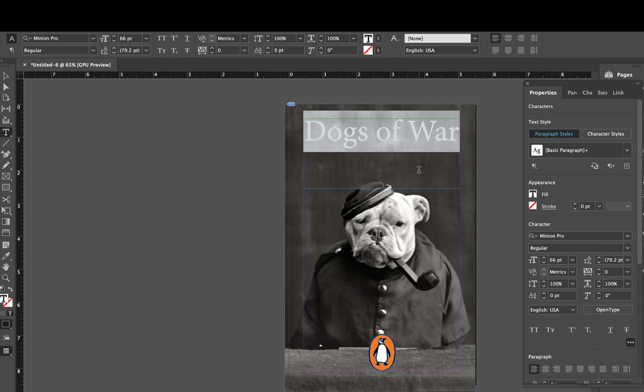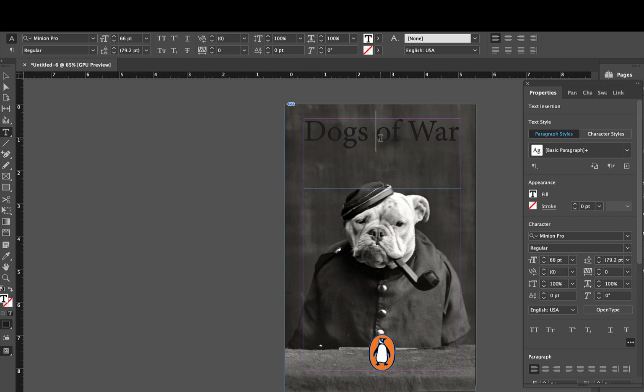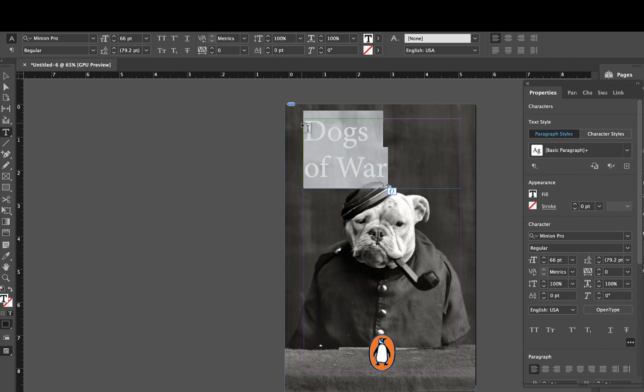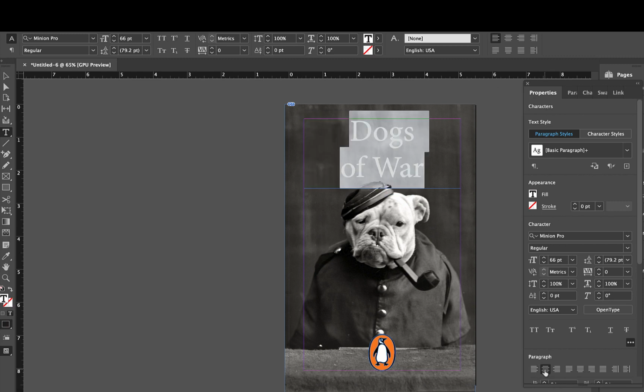So I'm in default mode, so I'm in Minion. Now we've got to find a typeface. I'm thinking I might want to break this into two lines so that it takes up a little bit more of this top section. So I break it by hitting return. Now I'm going to select it and I want to make this centered. And then I want less leading. Do you see all the space between these two? So I can do it here manually by just making the number go down, or I can use the shortcut, which is the Option or Alt key and the up arrow.